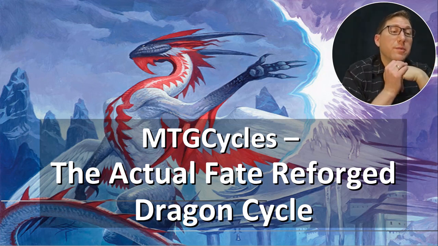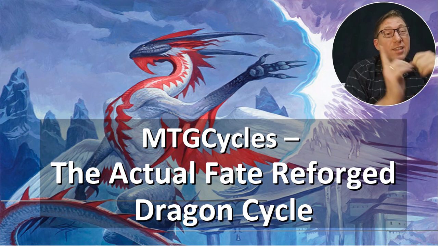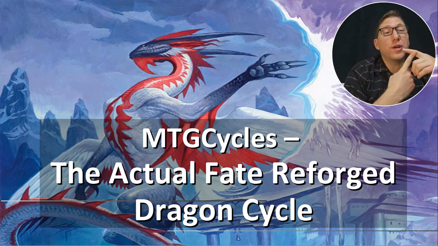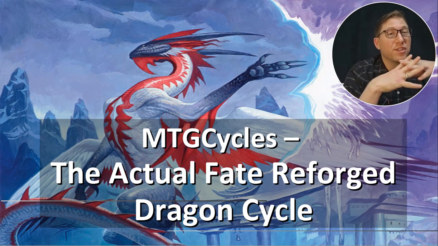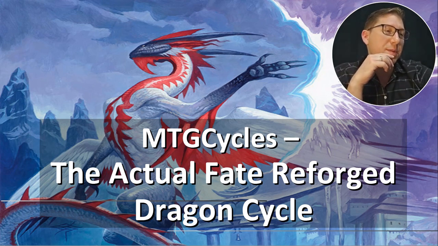We're still covering our MTG cycles. We're looking at the actual Fate Reforged Dragon cycle. The last video was not. I said it was. I was confused. It was the Time Spiral. I don't know how I managed to get that switched. I even wrote it down right and had it in my documents file as Time Spiral dragons, and then I wrote Fate Reforged. I don't know why. I had a whole bunch of technical problems yesterday, which I think just kind of got me on edge, and I ended up making mistakes that I did not mean to.